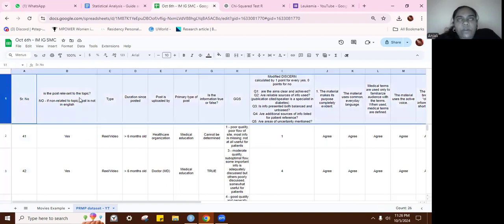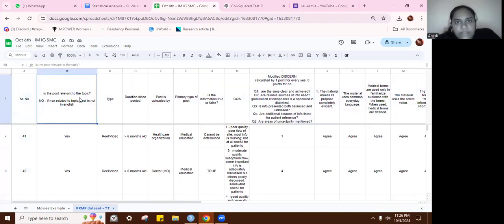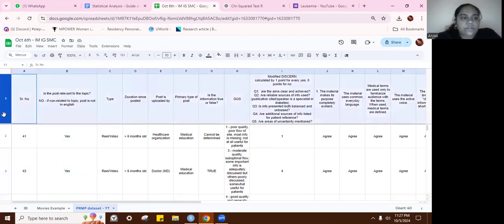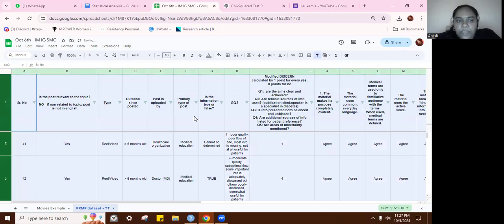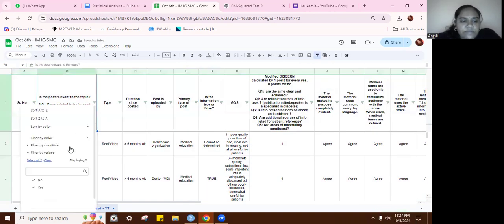The second column would usually be informed consent, whether the participant gave consent or not. Obviously, for people who did not give consent, their entire form would have to be discarded. So what you would do then is keep a filter. The small little triangle icon is a filter, and you can just filter yes or no.